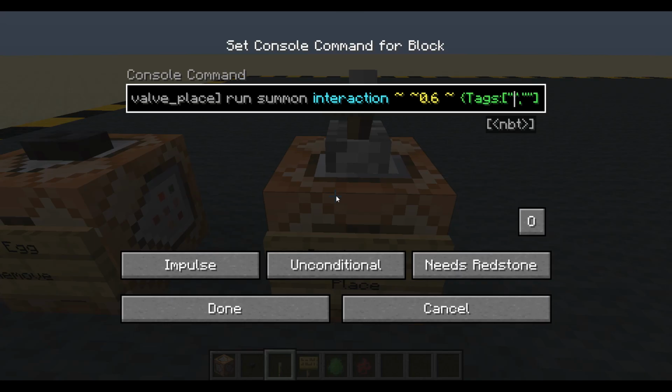So everything to do with this valve is going to be tagged with valve, so I can target them all at the same time for removing it. And this will be the valve. What on earth was that spelling? This will be the valve input. So that seems okay. Let's come out of tags.